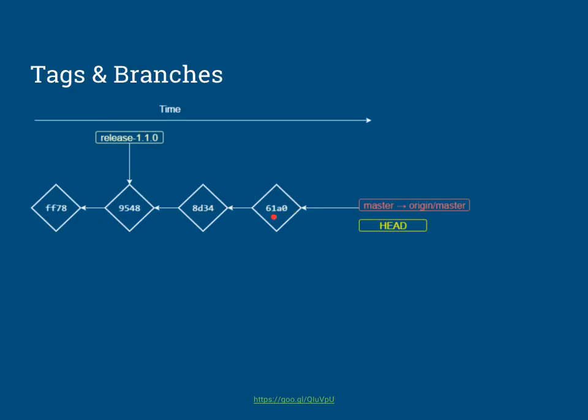So think of a branch like a snake, and if a snake is going to bite you, you grab it by the head. So a branch is, remember it like that. A branch is like a snake, and the tip of the branch is the head of the branch. There is also, and this is somewhat confusing, the HEAD with capital letters. The HEAD, this one here. The HEAD is a pointer towards either the head of a branch or something else, and we'll get into what something else is later. It's a pointer to what your working tree references.